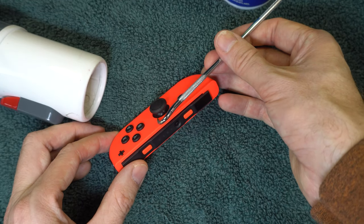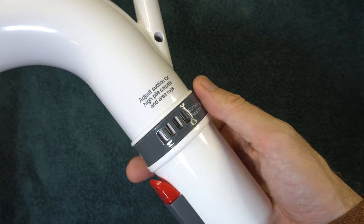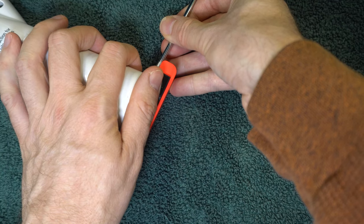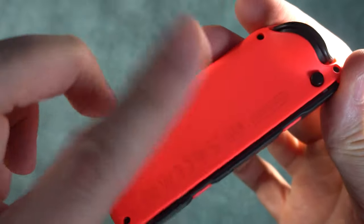Open the hood as shown in method 4 and apply suction with a vacuum cleaner nozzle. Don't use full suction. If there's a ring like this one on the nozzle, move it so the holes are open, which will weaken the suction. You just don't want to get too carried away — you may end up sucking wires out of your controller. To take it a step further, incorporate some tapping in between the suctioning.